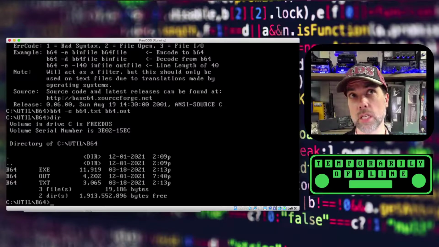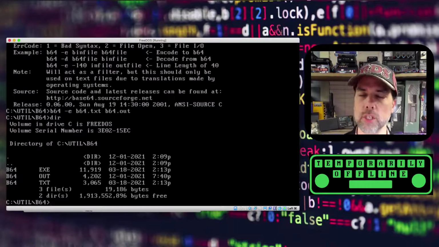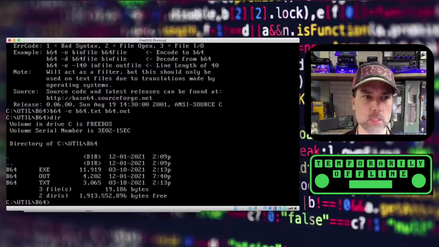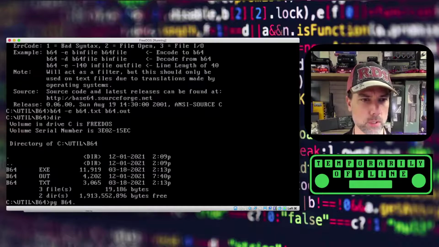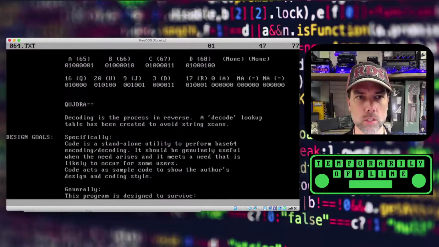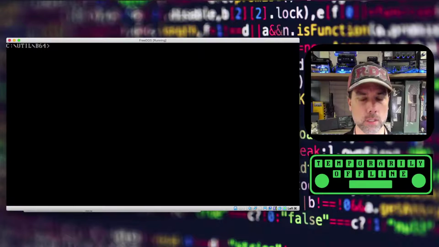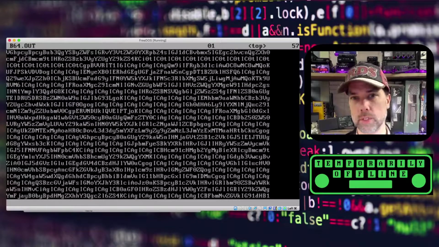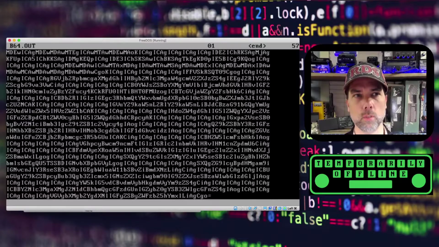Usually the files that you send out are bigger, so if you're converting a GIF file, yeah, I said GIF, from .gif to a base64 file, all of the binary extra stuff that can't be transmitted inside of an email body needs to be encoded into something else. So if we take a real quick look at B64.txt, it's going to look like a text file. And if we take a look at B64.out, it's going to be encoded, and all of this is representative of what that text file was like.